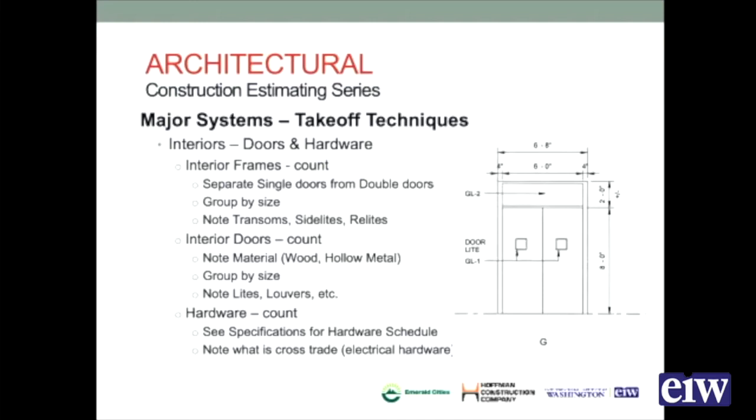But you also need to note things like transoms, side lights, and relights. So this is a transom panel. A transom panel is basically a window above the door. You need to know that because your frame is going to be more expensive. It's going to take a little bit longer to put in. Plus you need to account for the glass that's going to have to go in there later. Now the glass is probably done by a glazer and not by whoever's installing the door. But if you're looking at this as a general contractor, you need to understand that the glass isn't just there because you said transom panel. You need to make sure you have the transom panel and the glass.